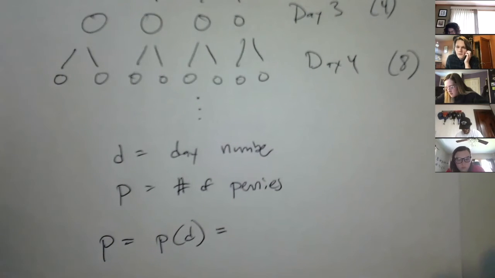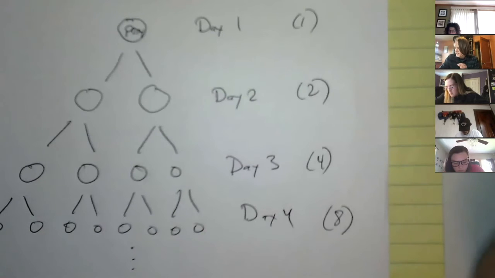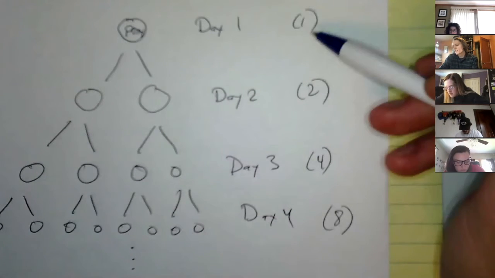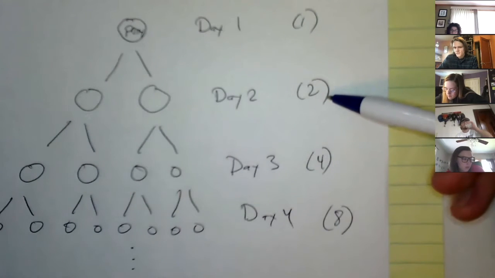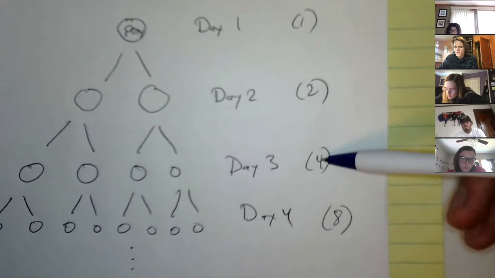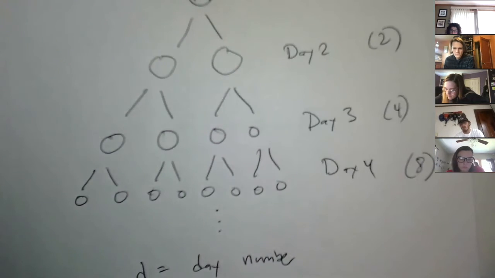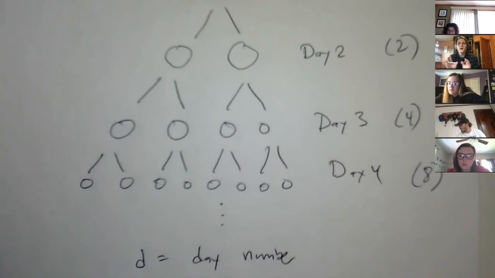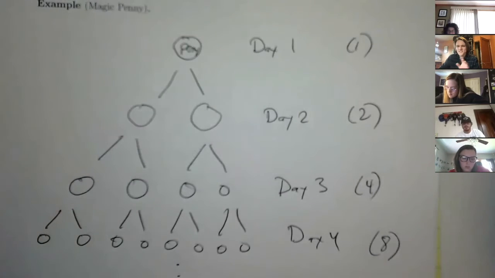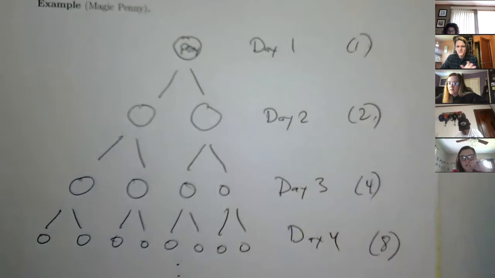P times two? That's a good guess, and you're really close. If you do P times 2, on day one you'd have 2 pennies — so it doesn't quite match. If I plug in 3, I have 6, and on no days do I have 6 pennies. What else? Square it? Square the number of days? 1 times 1 is 1 — perfect. 2 times 2 is 4, though. 3 times 3 is 9 — doesn't match up there. What if instead of d squared, we do 2 to the d?